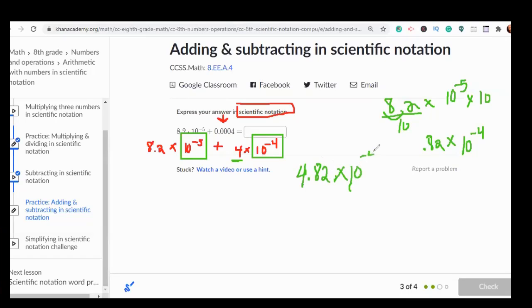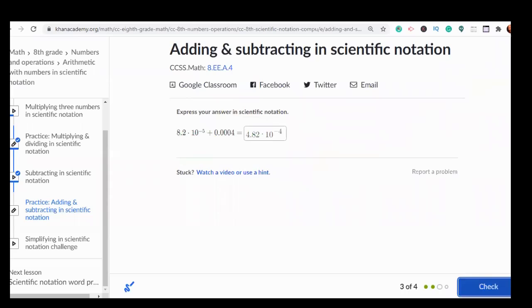And I can check from here, is this already in scientific notation or not? Well, it looks a lot like it. So check and see if the number in the front is between 1 and 10. And it is as well. So we're finished. We can just type our answer in. 4.82 times 10 to the negative 4. And you can see that a little better if I clear the screen. So let's clear and check our solution.